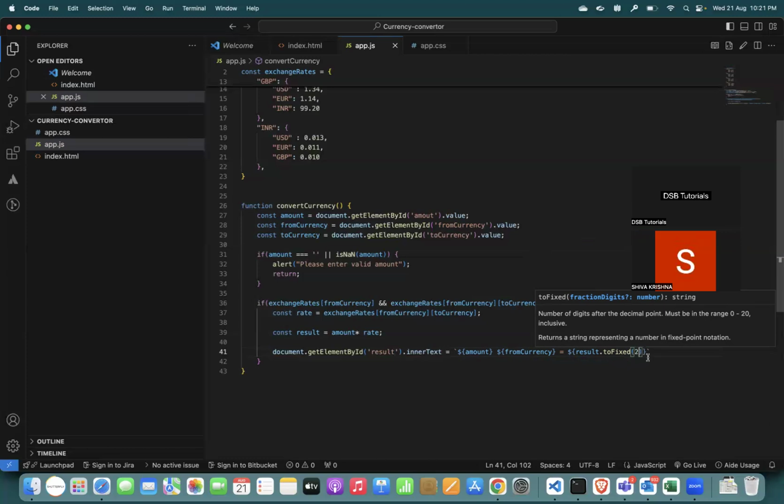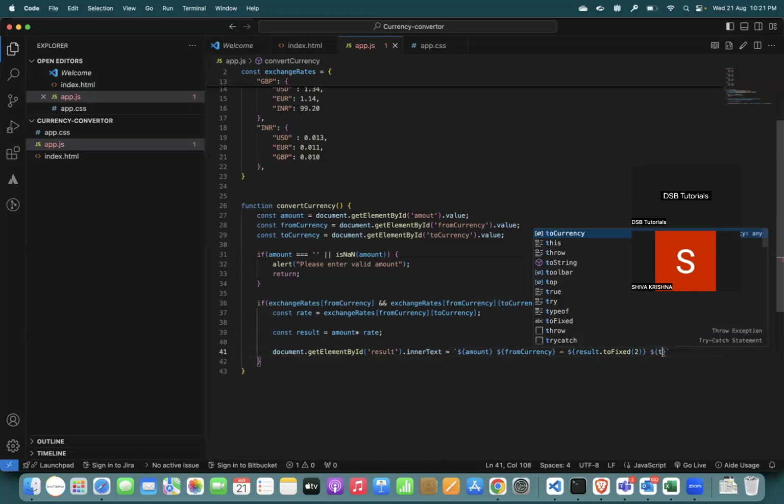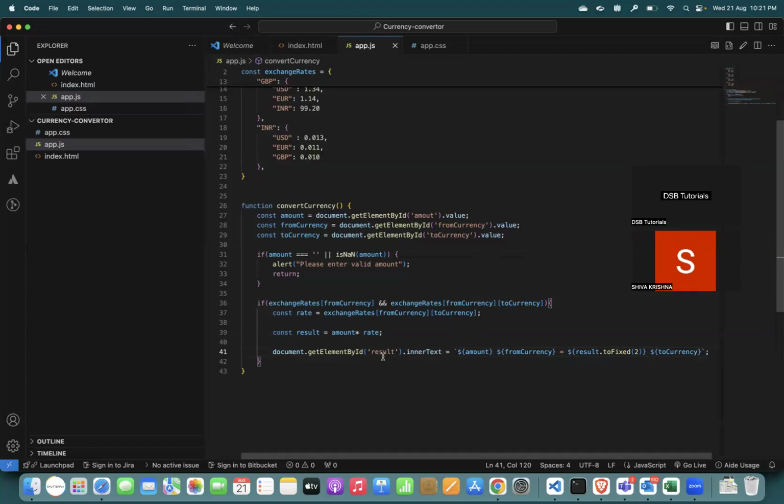Okay, so this is from the to currency we are getting. Okay, I will give to currency. Okay, so this is our entire result that we are getting now.